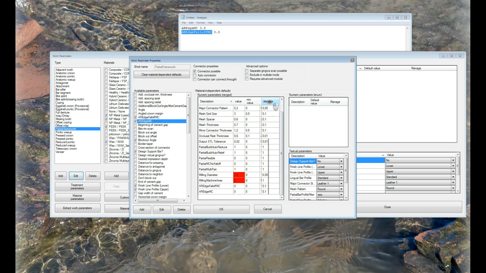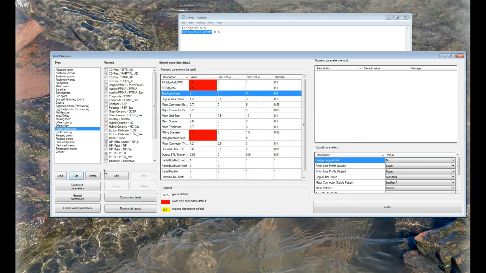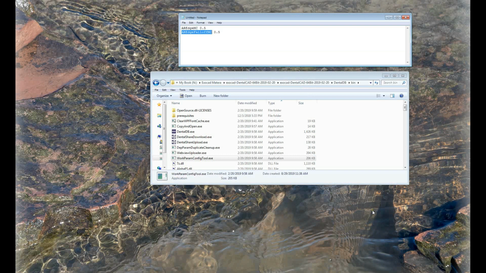You can set the min, the max, and the default value. So let's actually change the default value. Let's make it 0.5 millimeter. And that's what I showed in my video with these settings. All right, now they should also show up in here. Okay, that's it for the database. Let's close and let's just check that really happened.